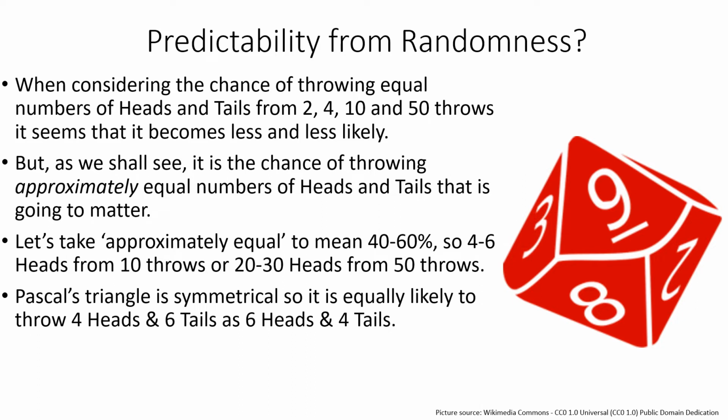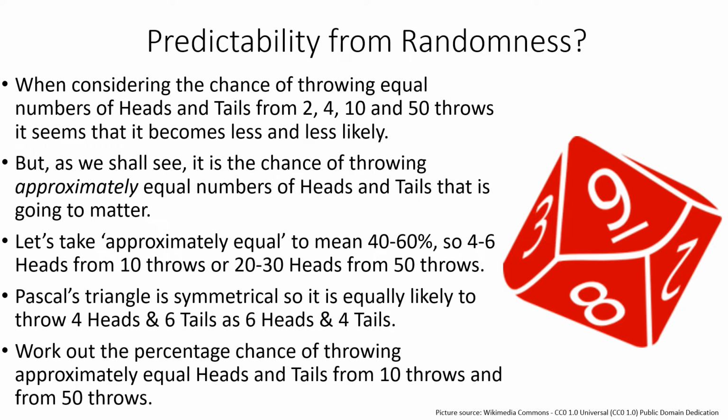And so when we consider these different possibilities, we can use the fact that Pascal's triangle, you might have noticed there, is symmetrical. So for example, if you're looking at the possibility of getting 4 heads and 6 tails, I mean, why should that be any different to getting 6 heads and 4 tails? Because they're just equally likely. And so this can actually save us quite a bit of time, because obviously with the symmetry of it, we'd only have to work out effectively about half of the values.